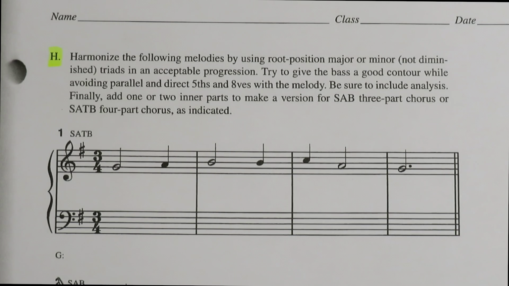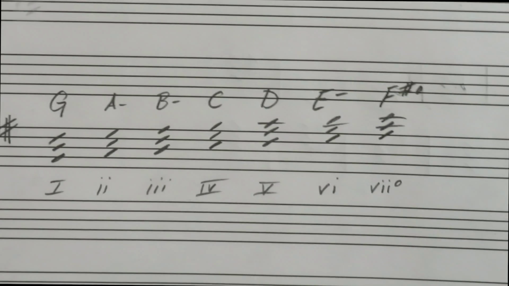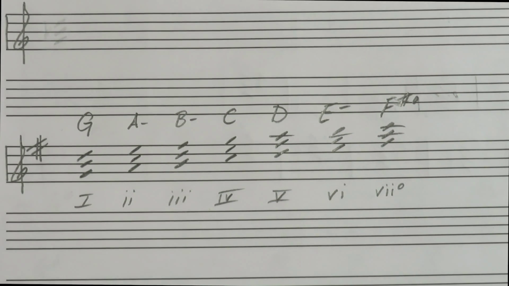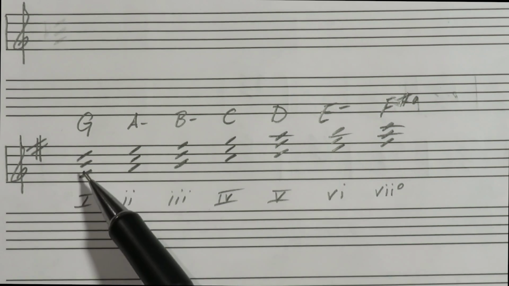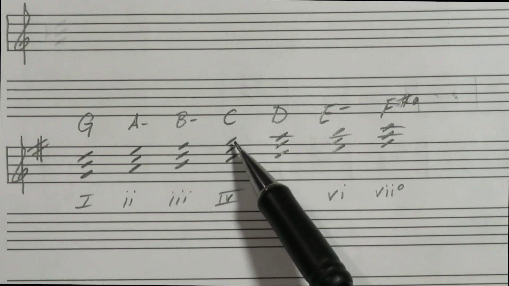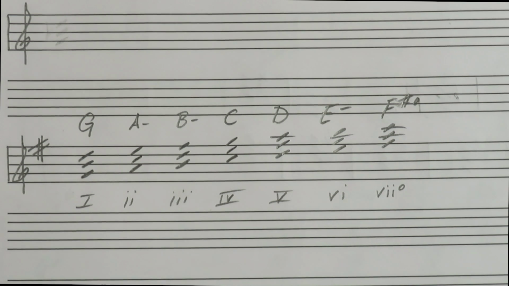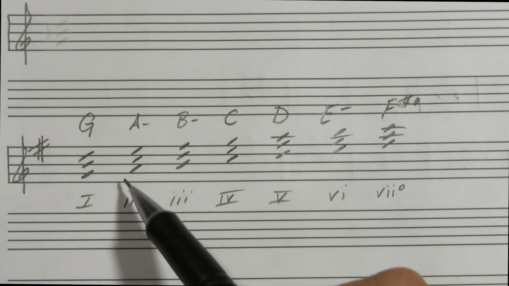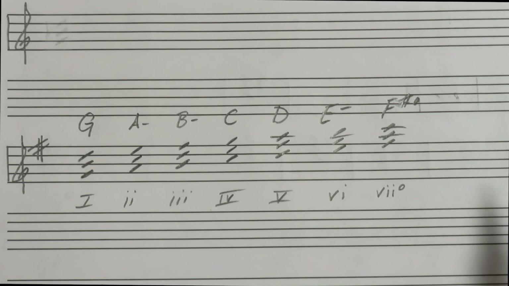And it says G, so yeah, it makes it easy. All right, so I took the liberty of harmonizing the G major scale here. This is what I like to do when I'm going to create a chord progression. It helps you to see the chords and the notes which belong to them, and that way we can find the melody notes and we can choose the chords from there.